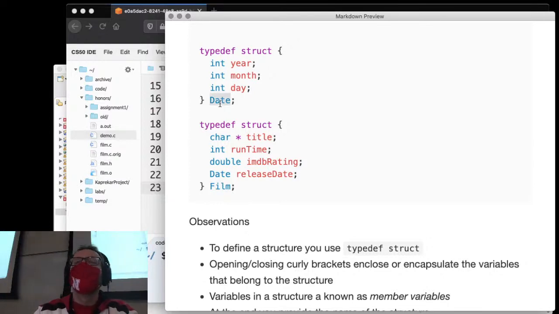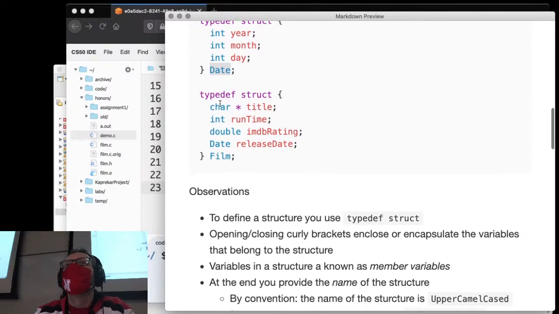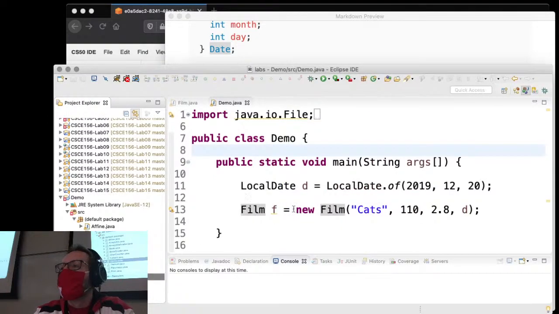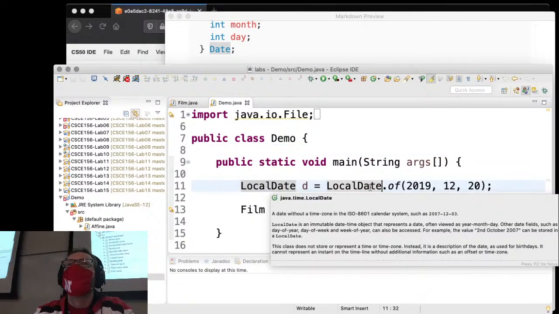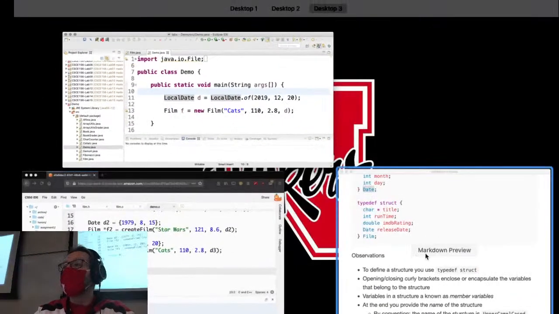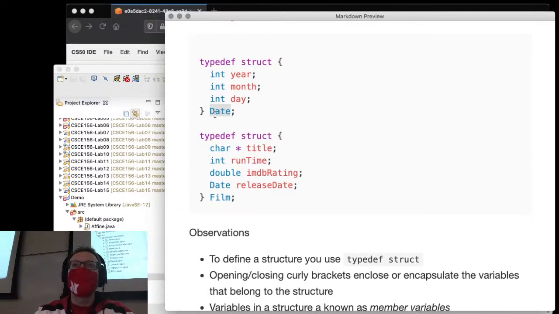Yeah? Assuming that Java's time thing is made roughly the same way we just made it here, why didn't we just use what we did in C? Because it's already built for me. Why reinvent the wheel, right? I didn't do that in C because it is kind of difficult to use, and I did want to show at least one way of composing it over here.